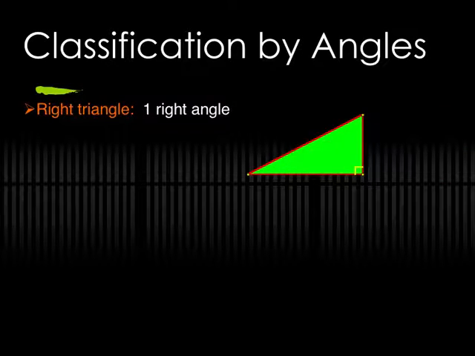Right triangle, 1. Good job, Jack. Good job, guys. What was the third one? The fourth one, sorry, you gave us 3. I forget. Which one haven't we done? Obtuse. There we go.